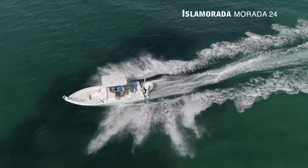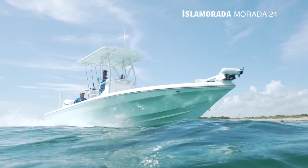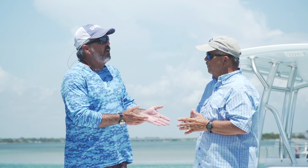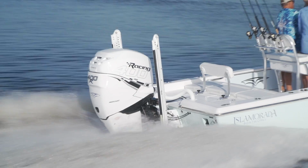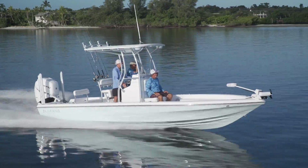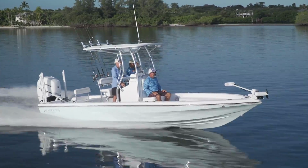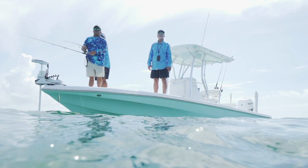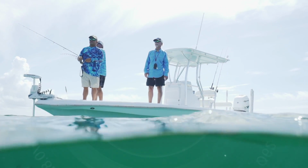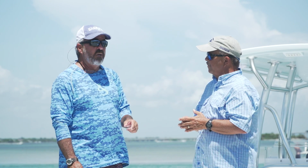Well, a lot of boat manufacturers build a 24 bay boat. This one is different. This boat actually has a 20-degree dead rise, which is not something you think of associating with bay boats. I mean, you don't really put dead rise into a bay boat typically because you want to go shallow. The boat will get you in 13 to 15 inches of water with that dead rise, and so it's not having that great of an impact on your shallow draftability. It definitely has an impact on the way the boat runs, all right?